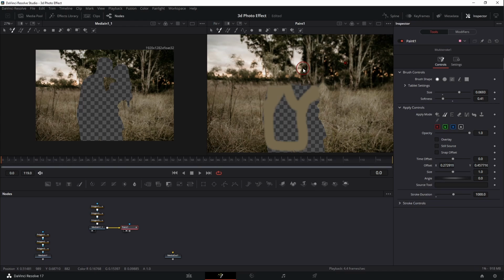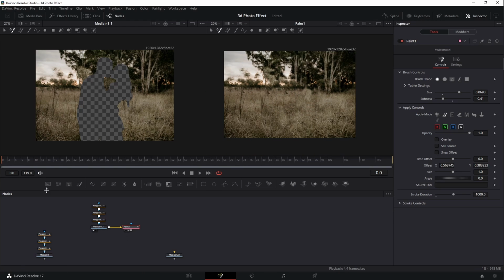If you plan to shoot a 3D photo, put it on a tripod, shoot the background first, and then have your models move in and shoot again, because then you'll actually have a realistic background that would have been behind them. It'll be a lot easier to make a clean plate because you'll have one already set for you. But we don't have that today. We only have this one photo, so we're going to do what we can with what we've got.